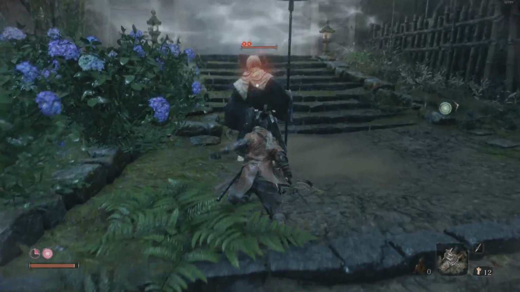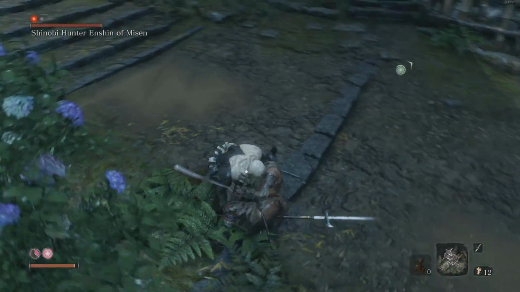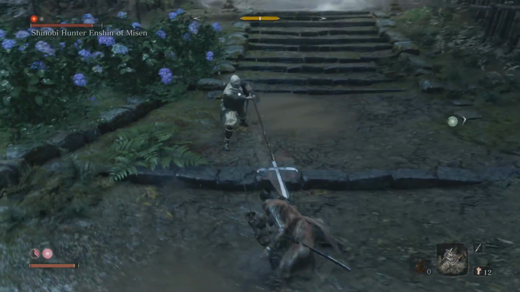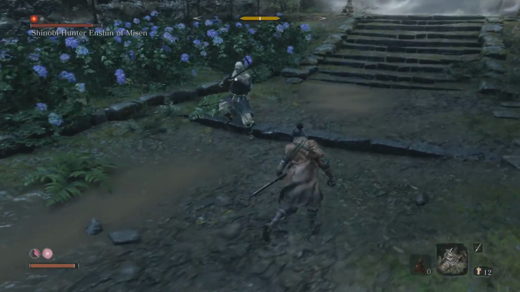Anyway, for this guy, the first hit, you want to get a stealth kill. You don't have to do it out of the bushes. Just sneak up behind him. He spends a lot of time looking away from you. Then put a bit of an offensive on. Wait for the red attack. I backed out and then just kind of kept my distance.